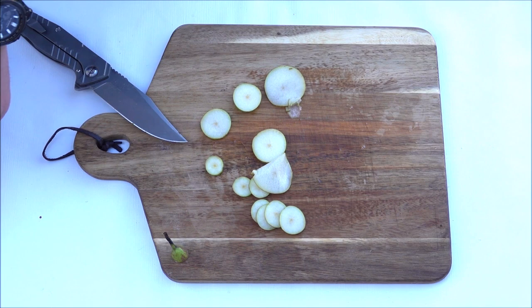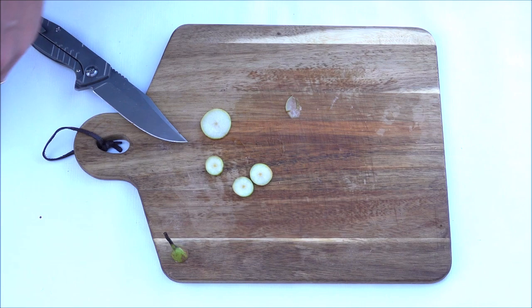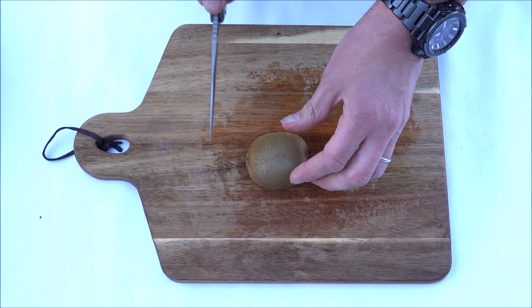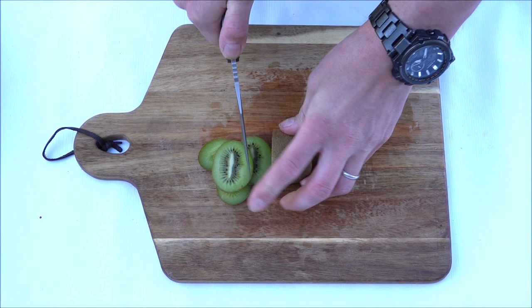Trying to build this in a fruit plate, but it's not gonna be that beautiful. Pretty much the same or a lower standard compared to the vegetable plate we just did, that wasn't really that fancy looking. Let's go with, this is something I forgot to place on the plate here, but this is a kiwi, and we're gonna slice it up as well. In this semi-strange fashion.